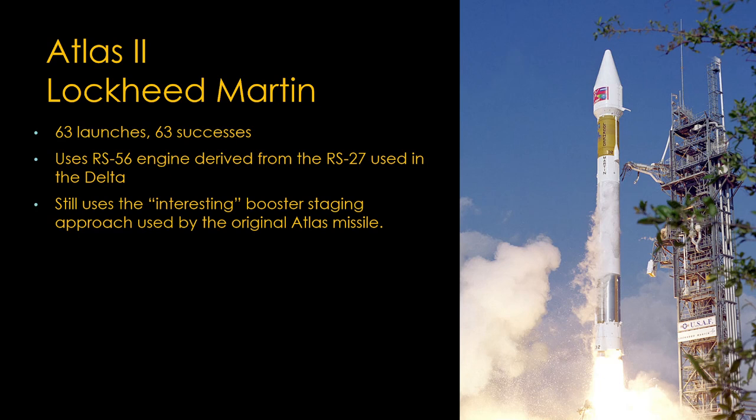Now we have three engines across for the booster part. Two of the engines, the two outer engines, are booster engines. So they're kind of all hooked up. All their plumbing is inside that lower white skirt, is what it looks like. And the way this stages is you actually just detach that skirt. The booster engines have stopped. The one in the center is still burning and you detach it and it slides off some rails to the back. This seems like a very risky way of doing it, but as I said, 63 launches, 63 successes.